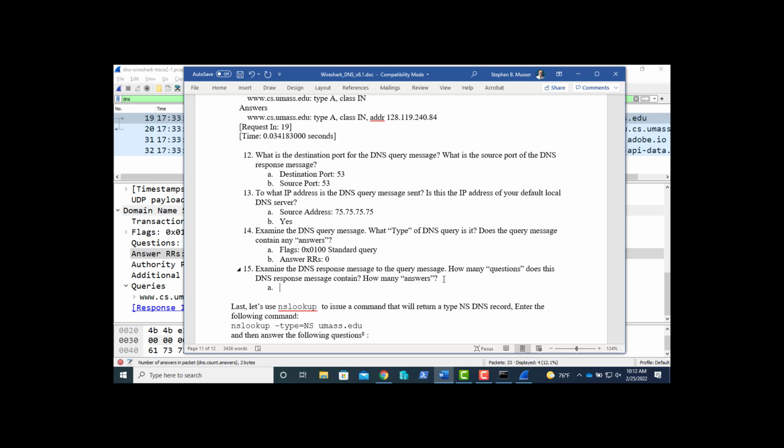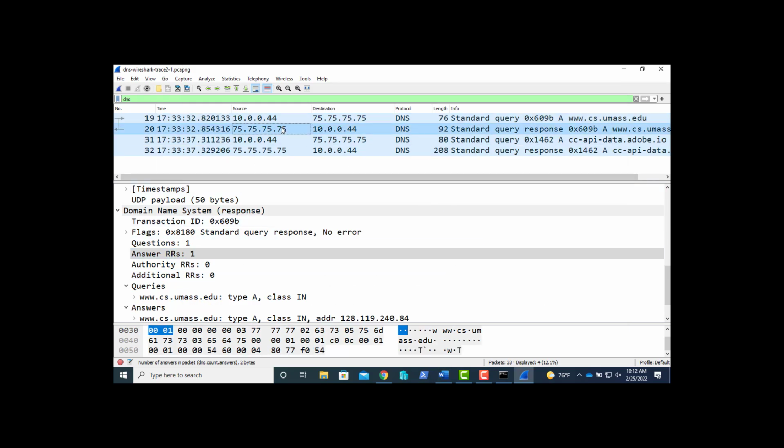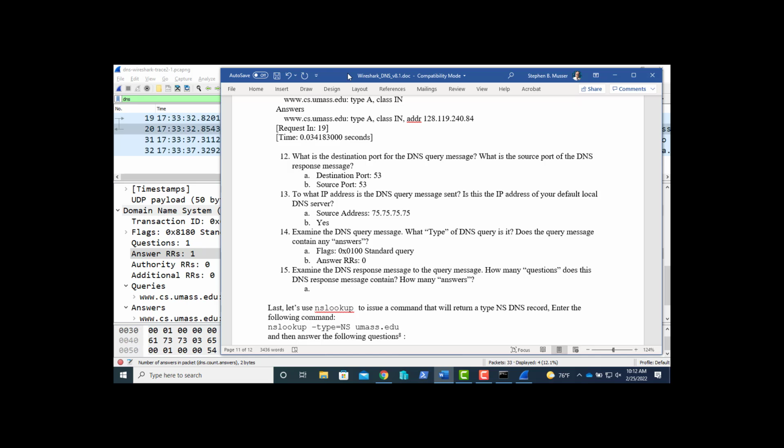Taking a look at the response. So this is repeating what we did in the first exercise. This is the same types of questions. Examine the DNS response message to that query. How many questions does that DNS response, and now you want to be on packet number 20, how many questions does that DNS response message contain?